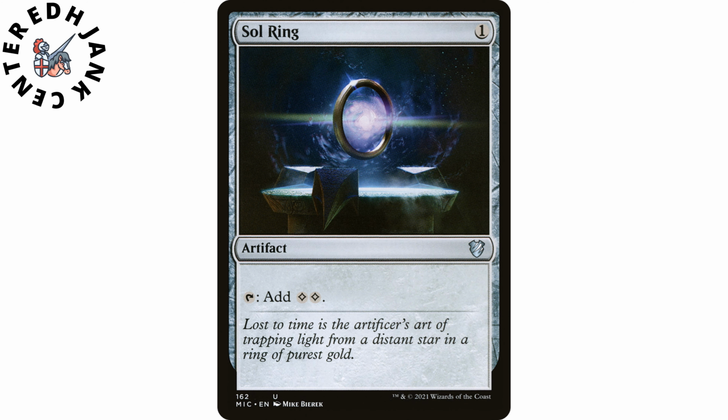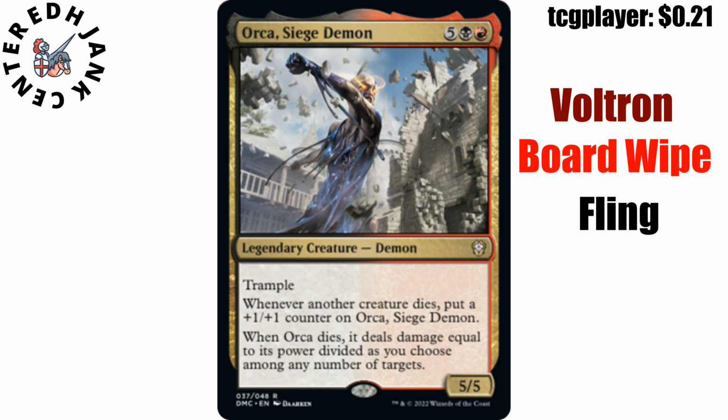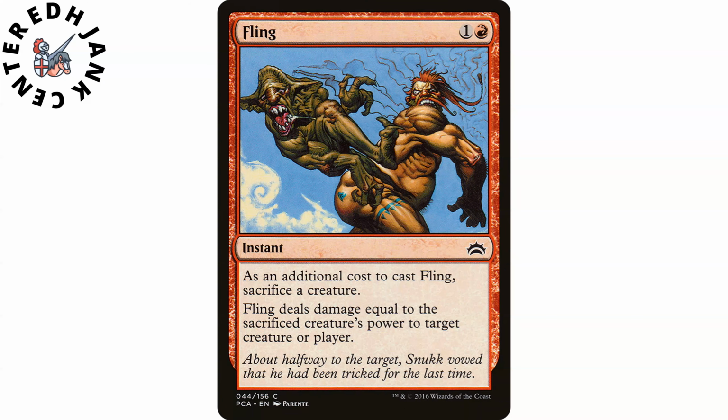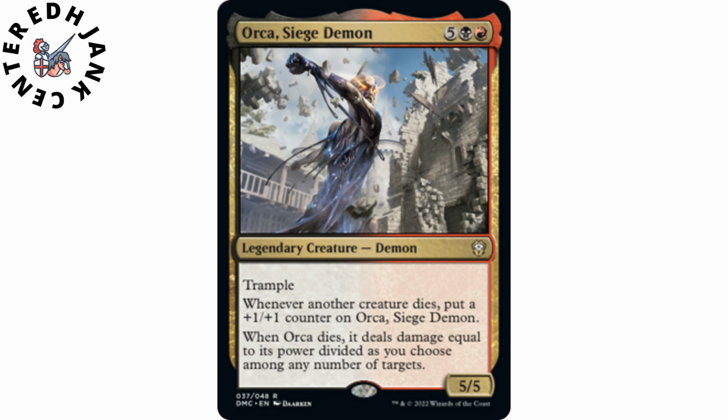What I really like about this card is the utility. I can build Orca as a Voltron commander. I can build it as a board wipe commander. I can build it as kind of a fling kind of strategy? Pretty sure you get what I mean. So I just want to say for the record that for this little mini deck tech, I've chosen that latter strategy as the focus. So we're going to be sacrificing Orca, allowing her to die after she's been buffed a bunch, and shotgunning each of our opponents, or hopefully all of them at once.